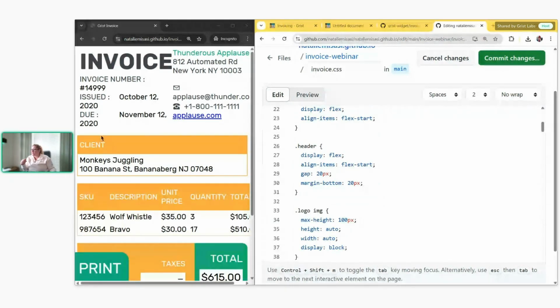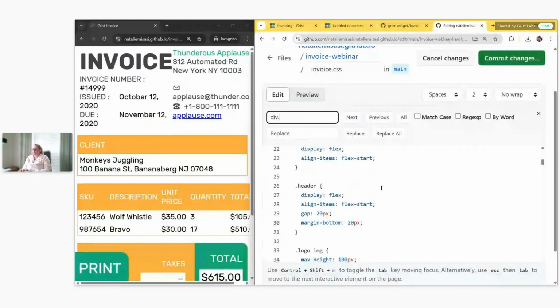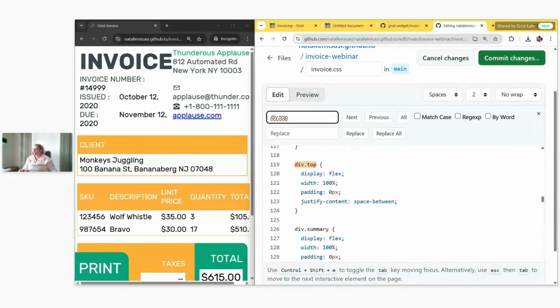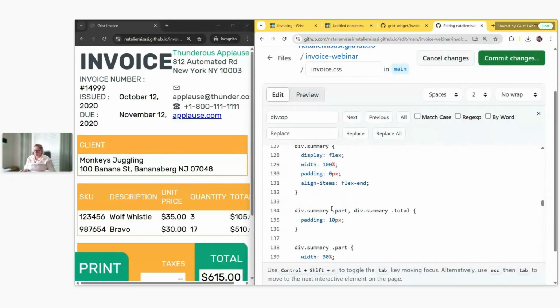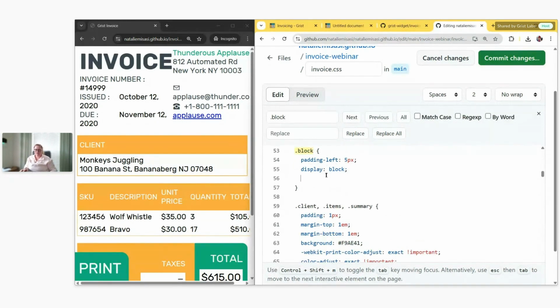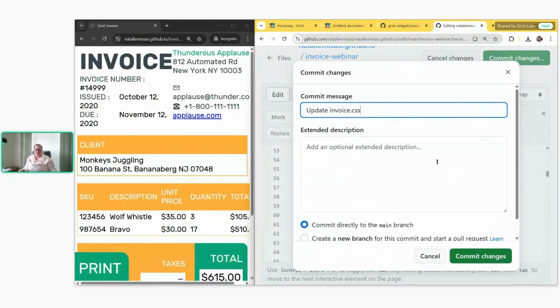And then I have to modify two existing parts as well. So I'm going to commit these changes.